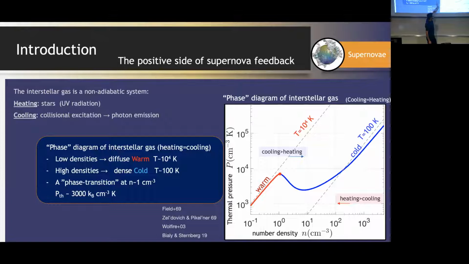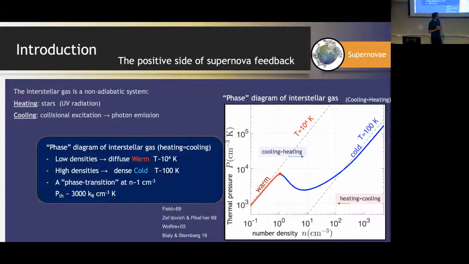Usually the way we look at this is we think the pressure is set by, for example, the hydrostatic pressure, like the atmosphere on Earth. So you're squeezing the atmosphere of the galaxy by just its own weight. So the pressure is set, and then you ask yourself, what are the temperature and the density given the heating and cooling processes there?